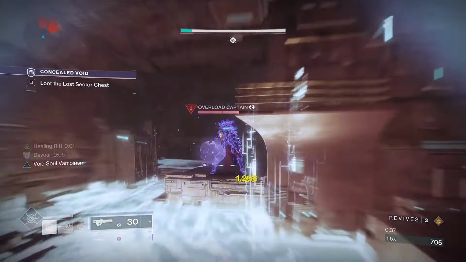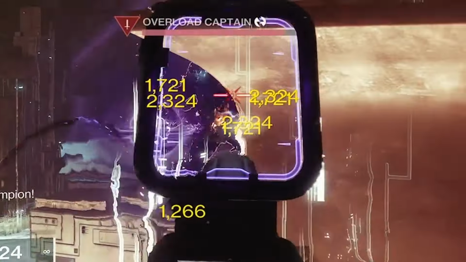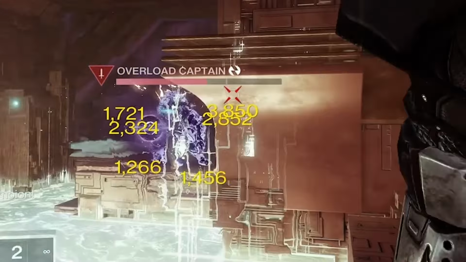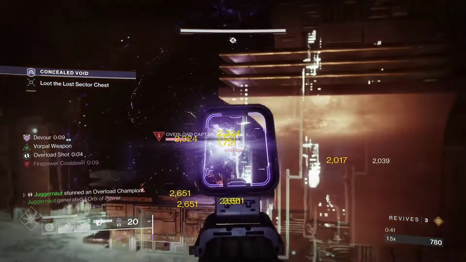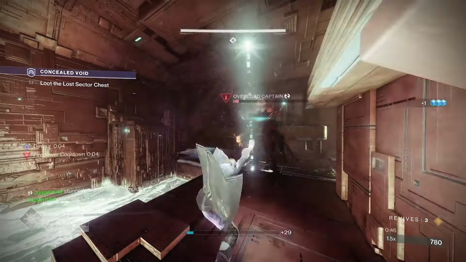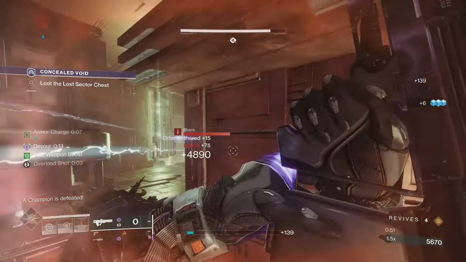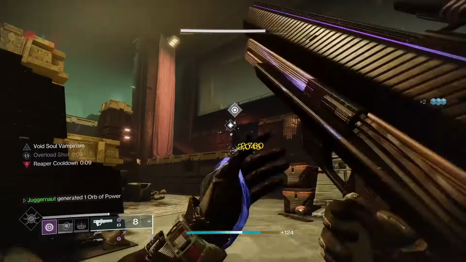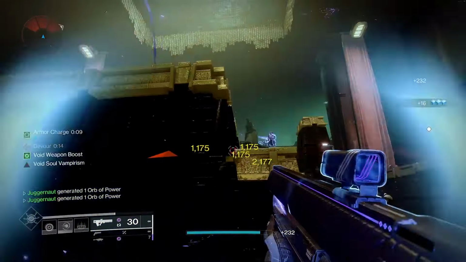Our second fragment is Child of the Old Gods, which creates a Void Soul when we cast our Rift. When we shoot enemies, it flies out and drains the life out of everything inside its radius. When we use a Healing Rift, that energy is converted into grenade and melee energy for us. Graviton Lance's exotic perk is Cosmology, which creates void projectiles that seek and destroy nearby enemies. For our abilities, we take Vortex Grenades and a Healing Rift. This build is great in solo content where there are lots of ads, since we're literally consuming our enemies and using them to fuel this build.